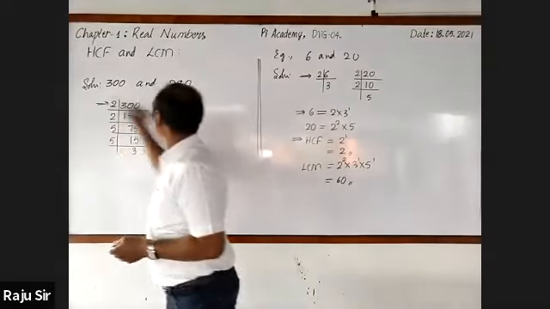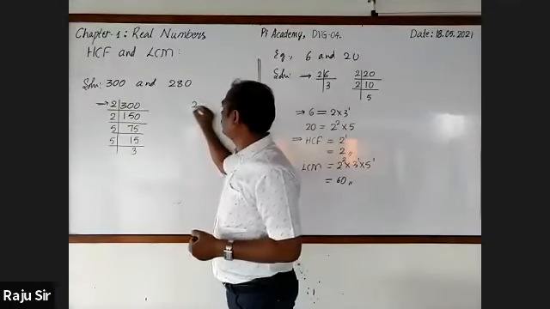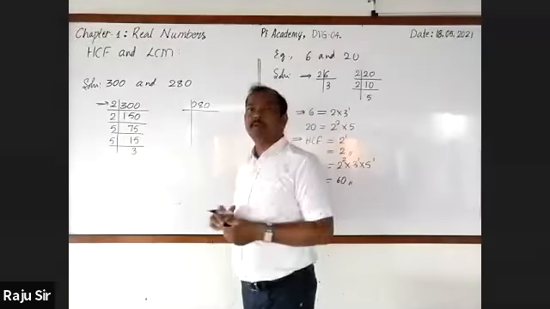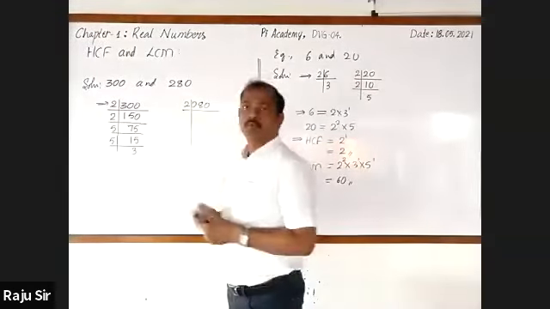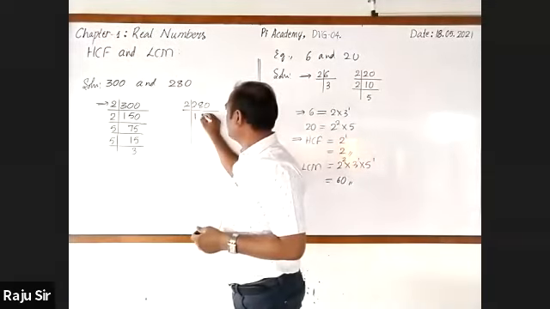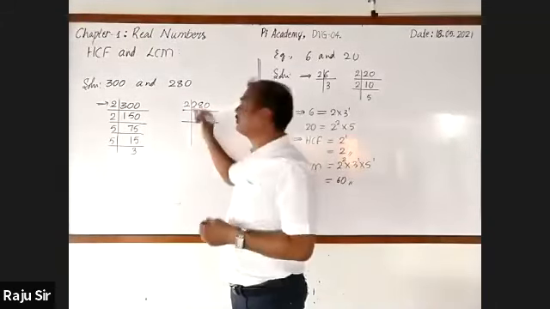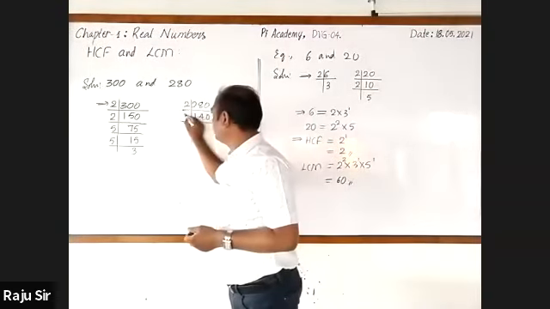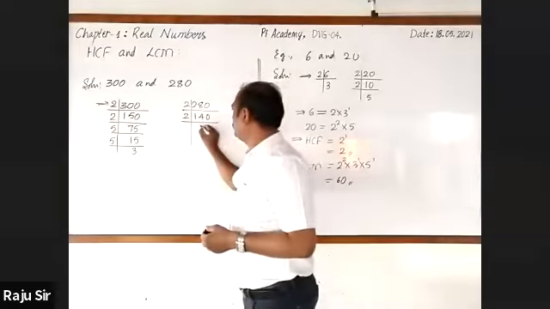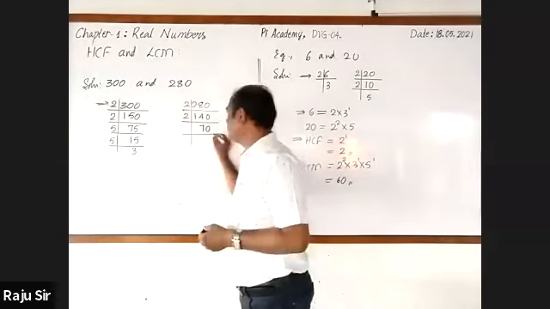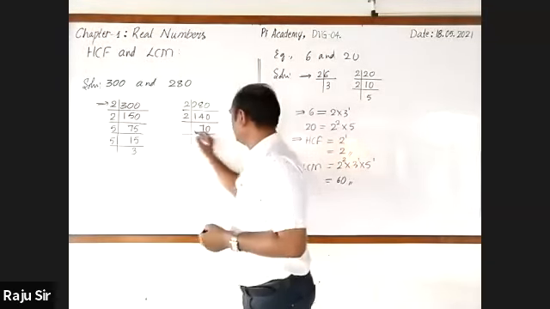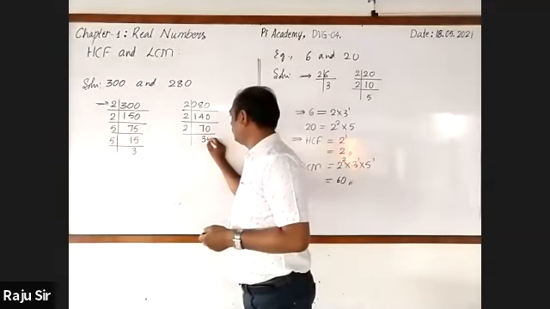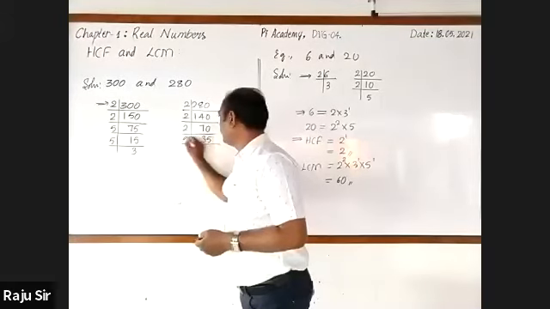Similarly, I'll find out the prime factorization of 280. Again, as it is an even number, let us start dividing this by 2. 2 ones are 2, 2 fours are 8, 2 zeros are 0. That is 2 140s are 280. Next 140, it is an even number. Divide this by 2. 2 7s are 14, then 0. Next, it is 2 threes are 6. 1 will remain, 10. 5 twos are 10, then 5 7s are 35.